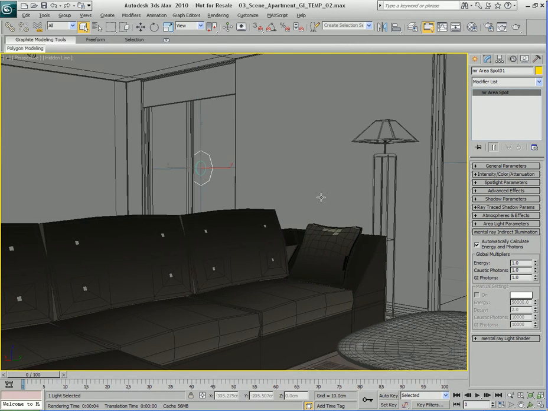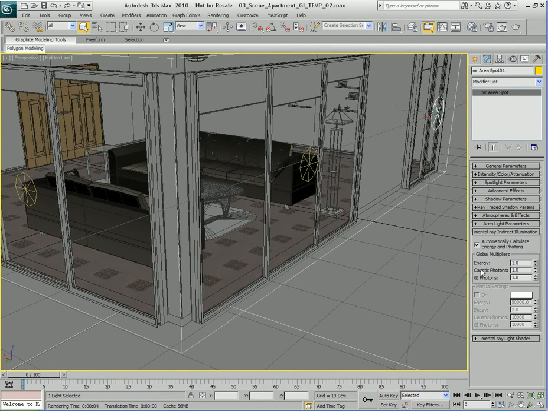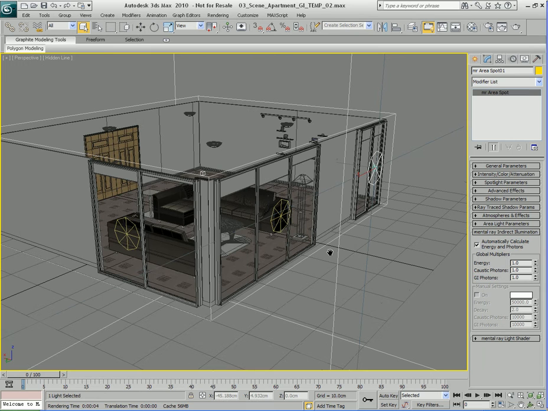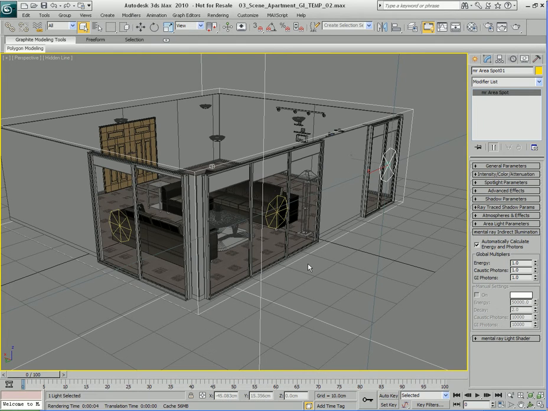So how can we fix this? Well, we can fix it using the automatic settings. If we keep tweaking those energy multiplier values lower and lower, we'll eventually get a pretty good result. But that's not what I want to do. I want to teach you how to manually adjust these parameters here, how to manually go ahead and control these lights. That way you learn the automatic mode as well as the manual mode, and you get the most knowledge possible.